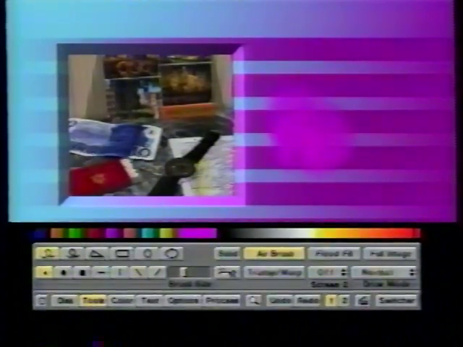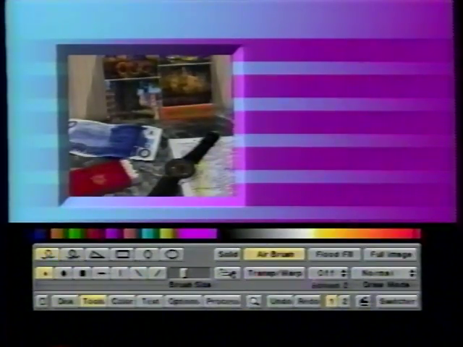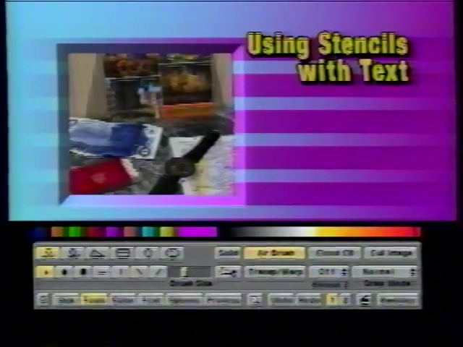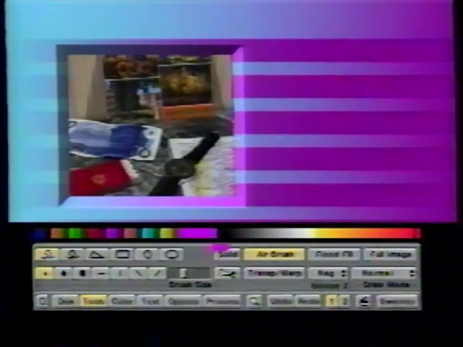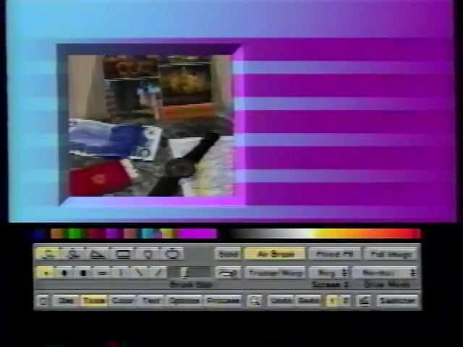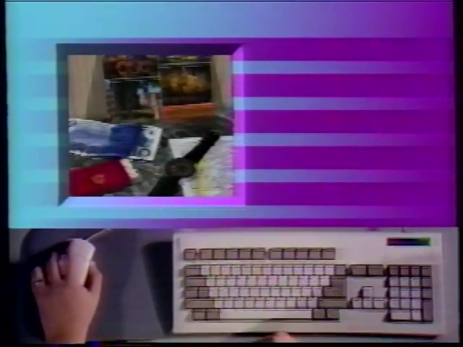Okay, I'm going to undo that. There's also stencils that work with airbrushing. They're particularly useful for text. What I'm going to do is turn on a stencil that's only going to allow me to airbrush either within the text or outside the text. So I'll set this to start with in negative mode, and what negative mode is going to allow me to do, I'll hit escape to get rid of the panel, and I'll start spray painting. It only allows me to paint within the text.